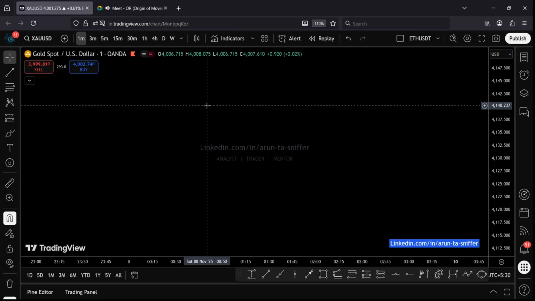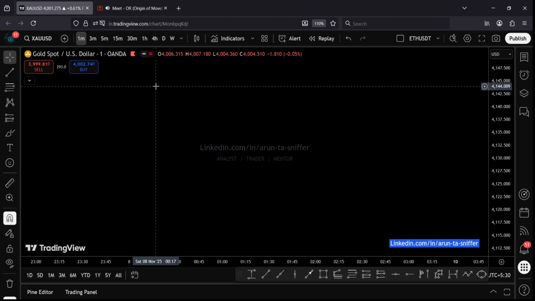Today we will first discuss origin of move, then ORFL, and then ignored QM. We were going to discuss true zone and targets, meaning entry and exit, this weekend. But before that, we need to understand the concept of OR, ORFL, and ignored QM. These are important, and first we need to complete them, right?